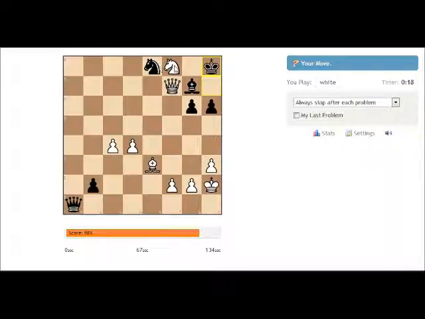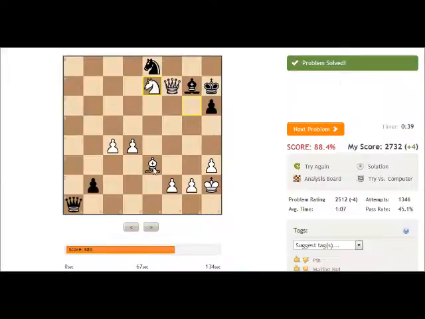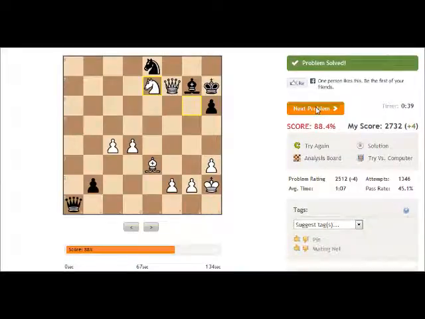He's threatening to queen, so we need to checkmate. Knight takes g6, king h7, knight e7, knight f6, bishop takes h6. I don't see him defending this. Problem solved. Okay.